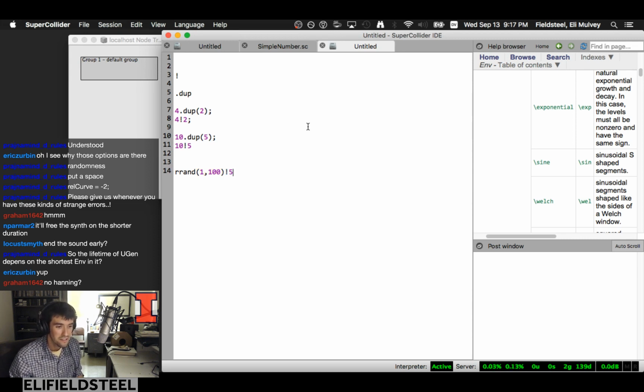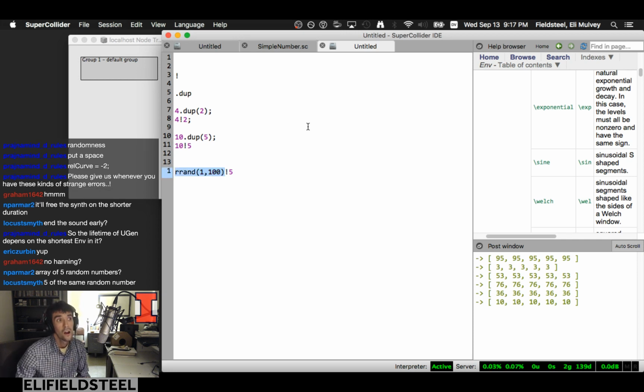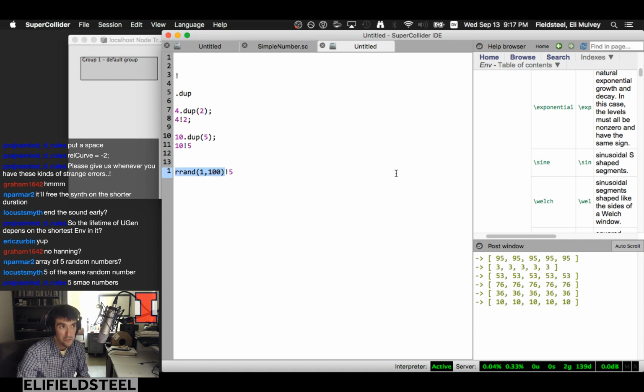I'm not sure what everyone thinks is going to happen, but here's what happens. You ready? You get the same number in each duplication. Five of the same random number. Right, because of this left to right thing. The first thing that the interpreter sees is rand(1, 100). Bam, it does that, and then it duplicates that random number 5 times.